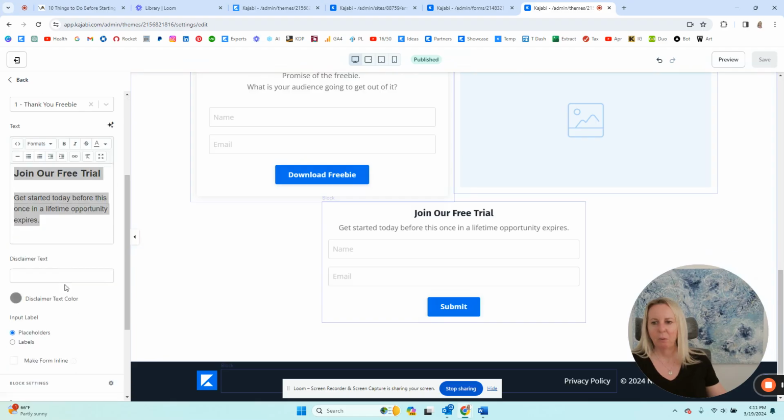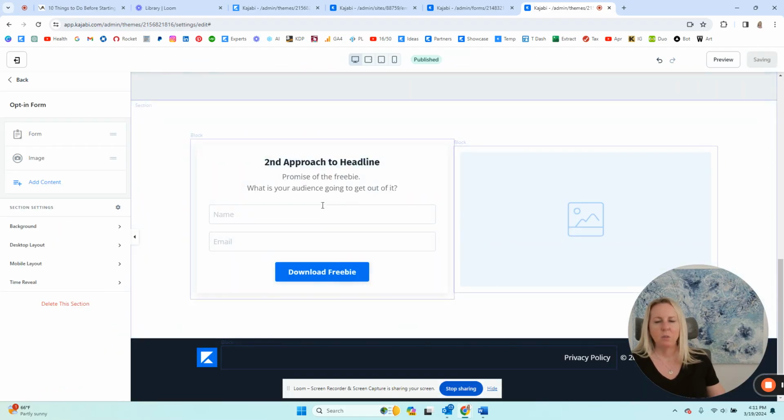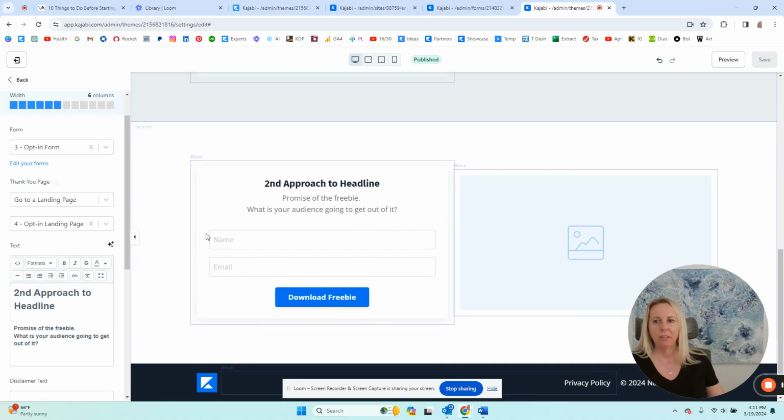I'm actually going to remove it and just use this one I have here. So if you left the page and came back, you want to check out the form again, double check everything looks good. Click inside the form here, and it pops up on the left. And you can see I have it on the correct form, I have it going to a landing page, and I have the correct landing page. That all looks good. That means that this page is now connected to my landing page. That's how the two pieces connect together.